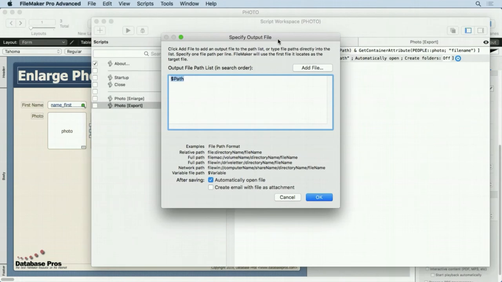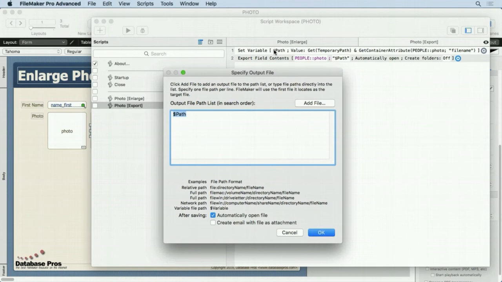That's what's above it. We're setting up $path right there, and we'll cover that next. But instead of saying go to this directory, or typing something in there that's going to be static, we want something dynamic that would change from computer to computer. And we'll explain that a little bit more. But also, it's very important to see that it says automatically open the file. You need that check so it automatically opens it up. So, there's other ways to open it up, but this is the easiest way to do it.